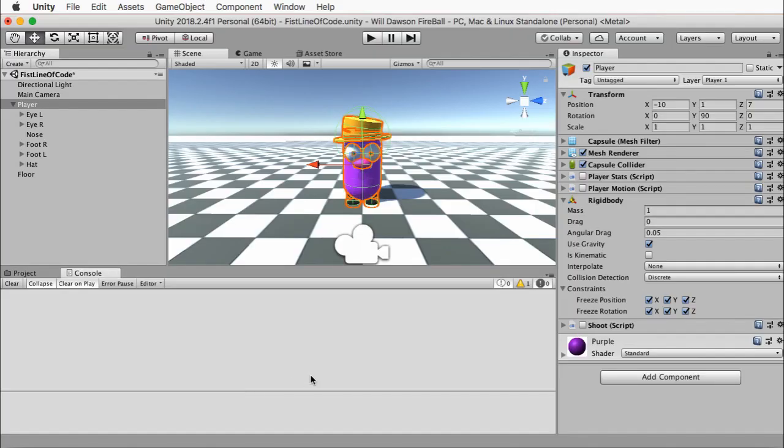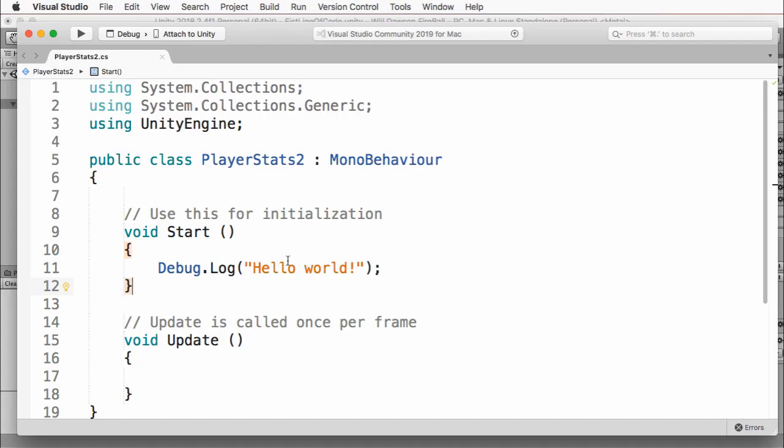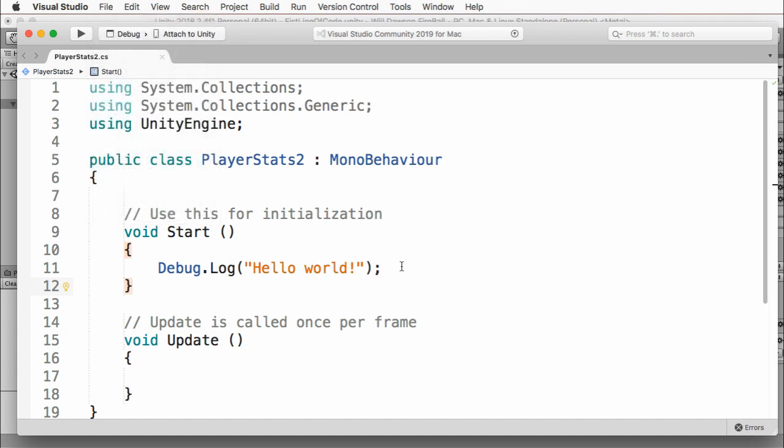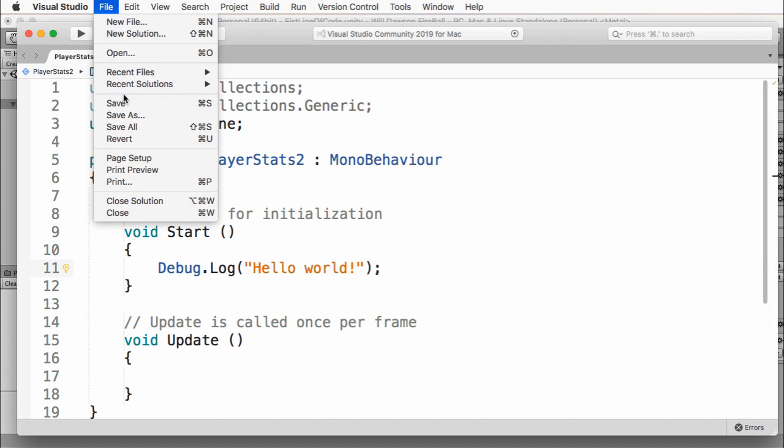Okay, so I'm over here. I'm going to save this. Maybe I saved it already. I can go to the File menu and grab Save. I already did save it, but let me do that again real quick. I'm just going to add a space here at the end. C# doesn't care about spaces, so it's changed now. If I go to File, it lets me save now because I've got a slightly different version.